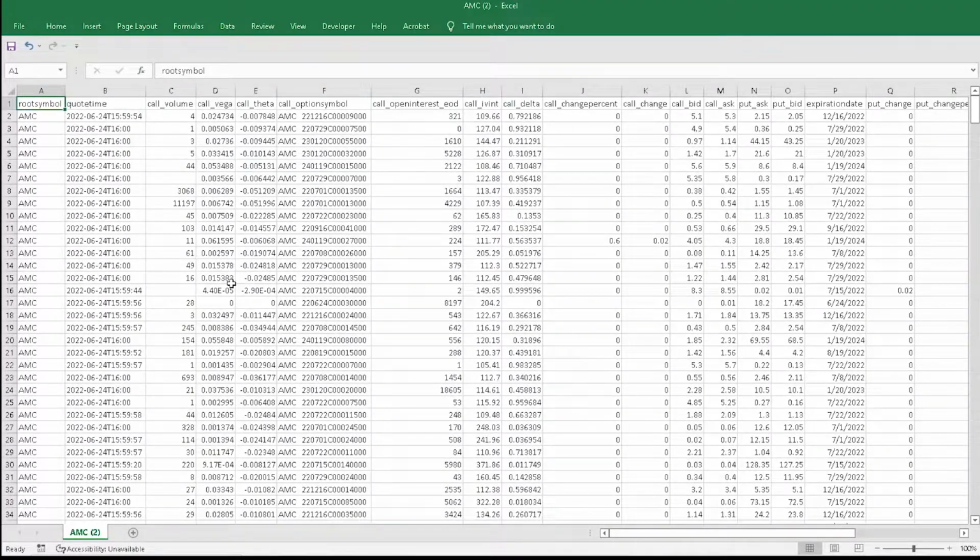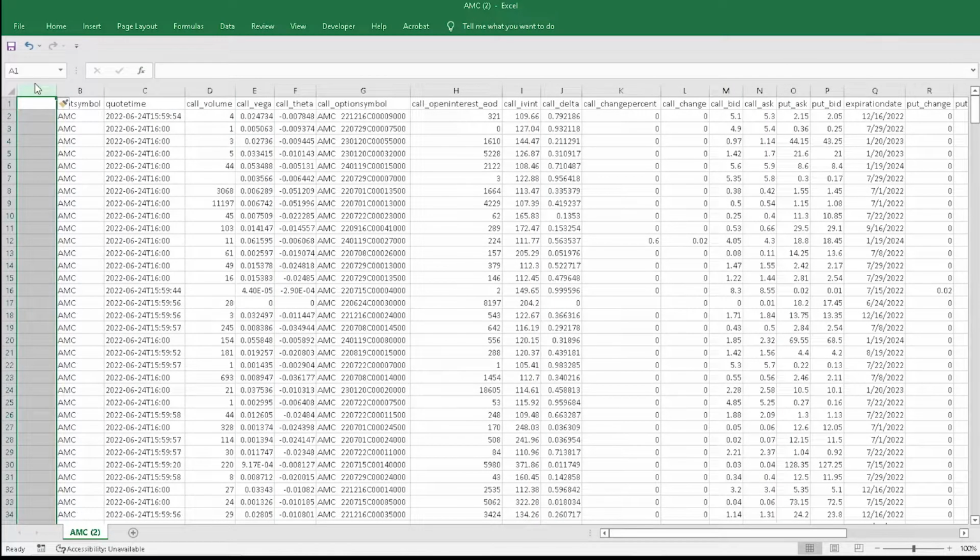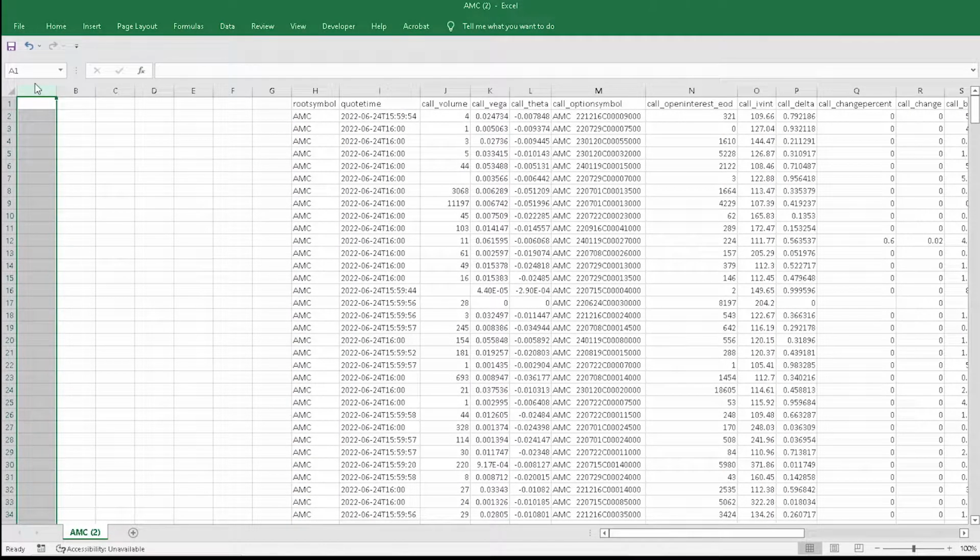In this particular case, we try to find the options that were the most active on a specific day, and so to find them we are just going to create a table that has both the calls and the puts. So first thing, select column A, click insert, and then we're going to insert a few of those columns to get some space. So number one, we're going to get symbol.